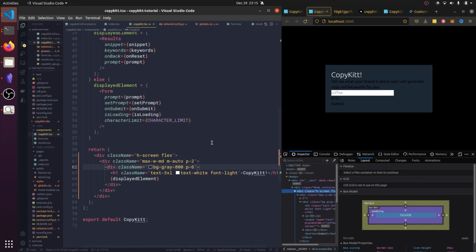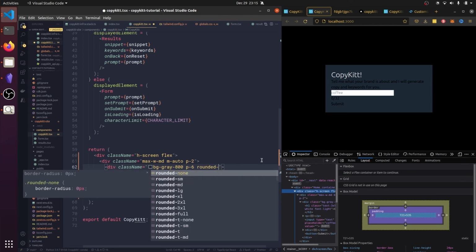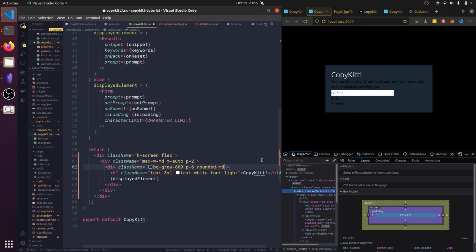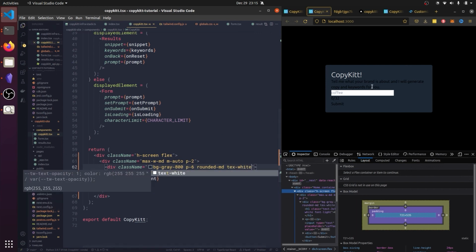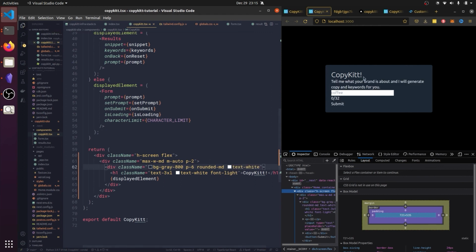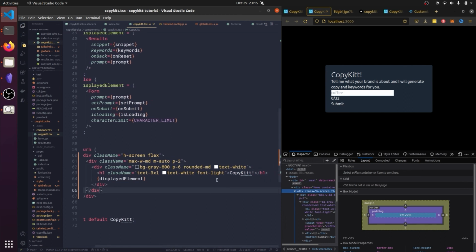And now I want rounded corners for these, so we have a nice tool here. We can just do rounded, and we can choose the size of the rounding. I can do rounded medium. I think that looks better. Okay, and actually let's make all the text inside this white by default, otherwise we can't see anything. So I think this will apply to all the children here. Okay, cool. So now I've got my header element.